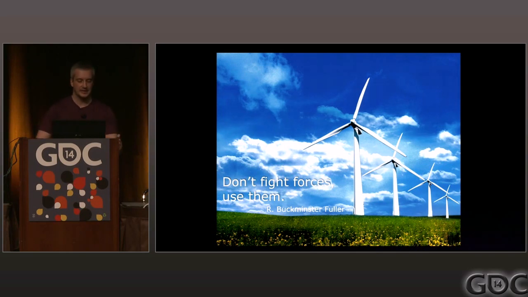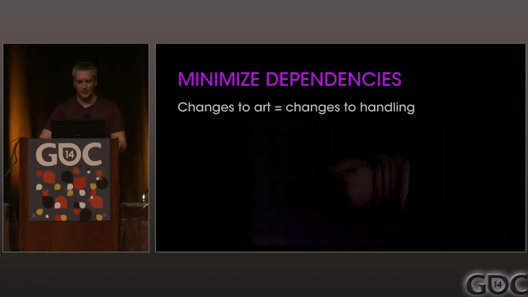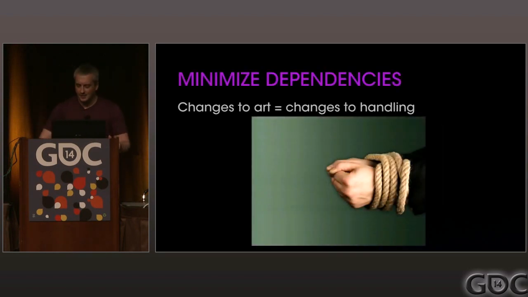More importantly, working with the shape of your vehicle leads to an authenticity to its handling and helps to uphold your players' expectations. How would it feel if you got in that limo and it accelerated like a supercar and turned on a dime? It wouldn't really feel like you were in a limo. I don't know why you would want to be in a limo, though.